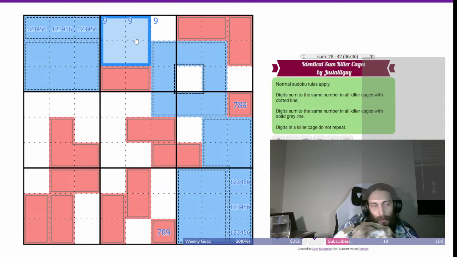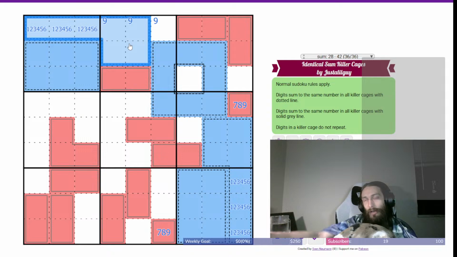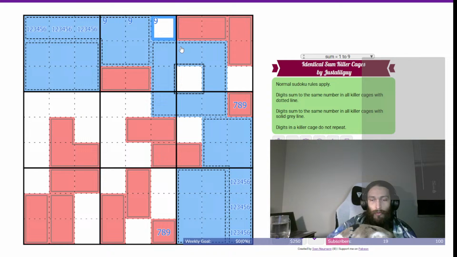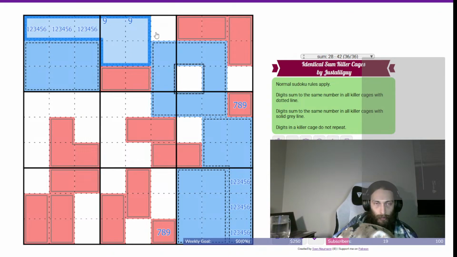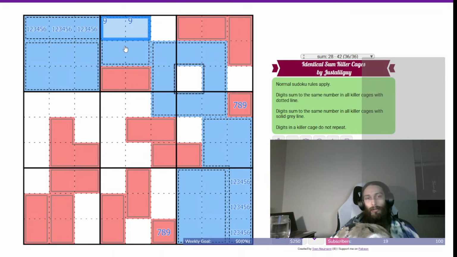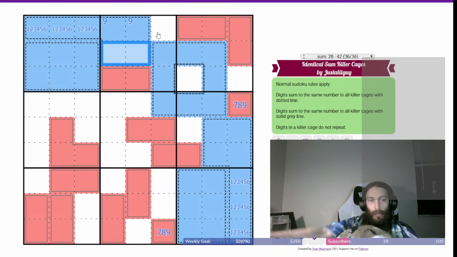Can I not have a 9 in here? I know the most I'm missing is 9, but this is missing 2 digits. So if I lost a 9, I'd also have to lose at least a 1, and now suddenly I'm missing 10. So this can't be a 9. Okay. Because the most I can be missing from here is 9. Right. This has the same sum. If I was missing the digit 9, I'd be missing too many.